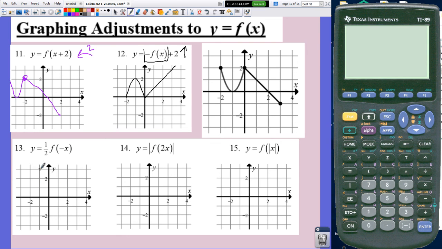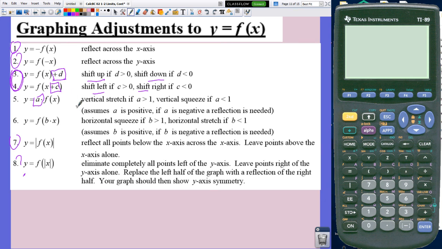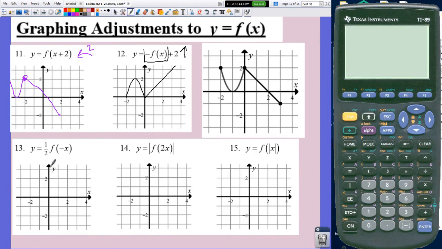All right. Next one. So 1/2 after the negative x. Now what does that negative x do? A reminder, the negative x reflects across the y-axis. So the y-axis is right here. So it's going to reflect it. That means the u thing is going to go here, and the line is going to be diagonal like this. But since it's 1/2, it kind of squeezes it. So your u is going to look like this. And then the line's going to do this thing, like that. So it kind of shrinks it a little bit.